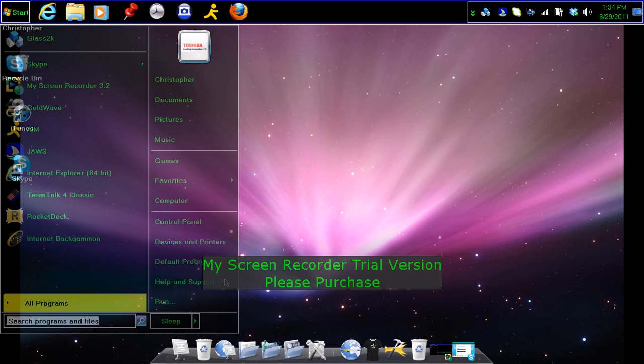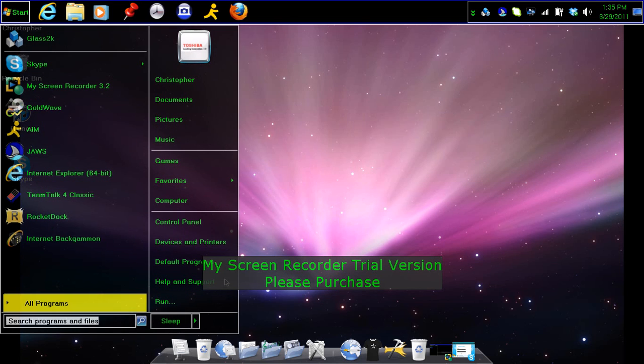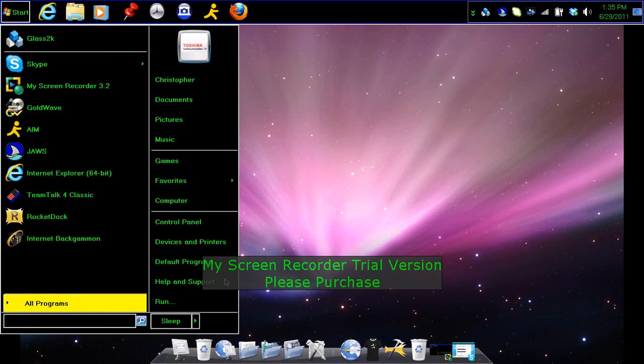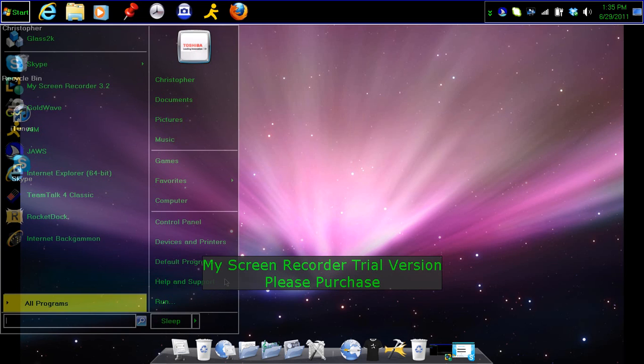Now, I have it on maximum transparency, and to achieve maximum transparency, you do Control-Shift-1. And you can do Control-Shift-1 up through Control-Shift-0, which is minimum transparency, or no transparency at all. I'm going to show you the different levels. This is 1, which is maximum, 2, 3, 4, 5, 6, 7, 8, 9, and no transparency. I'm going to go ahead and change it back.